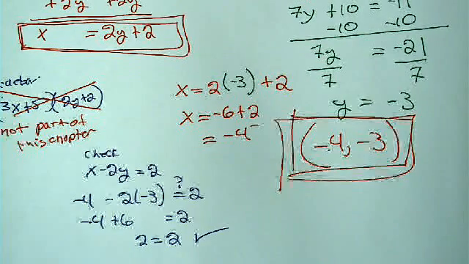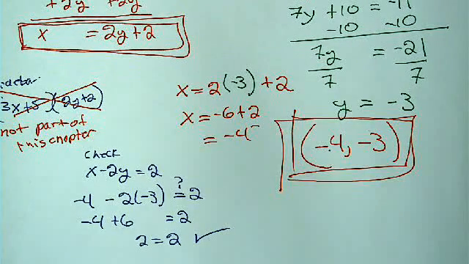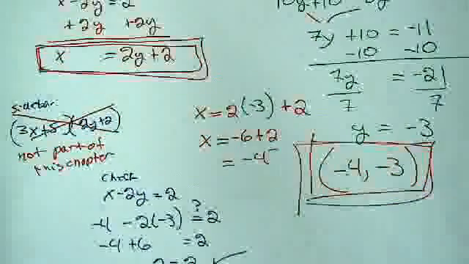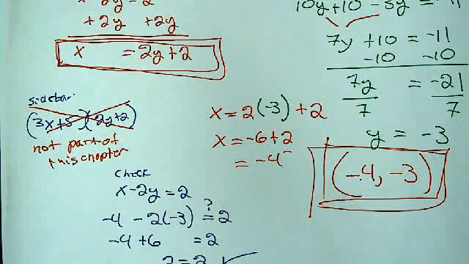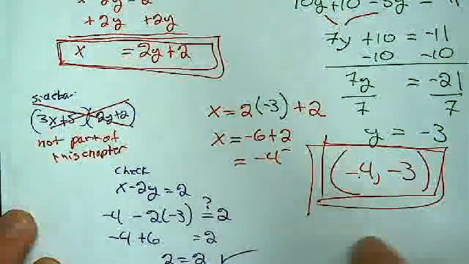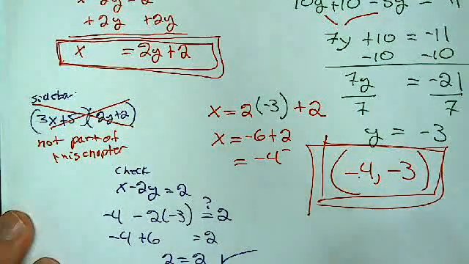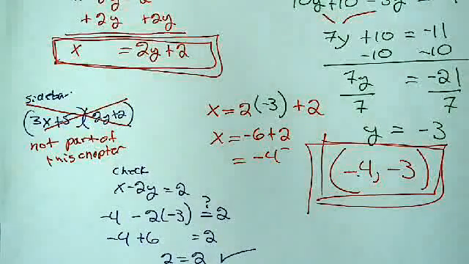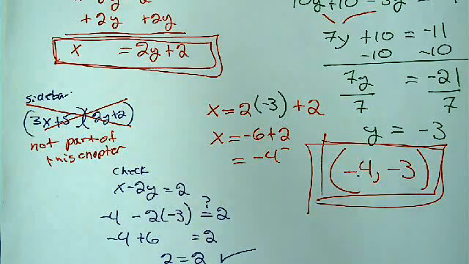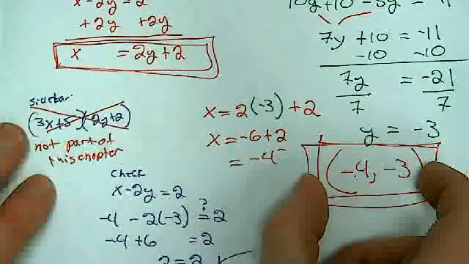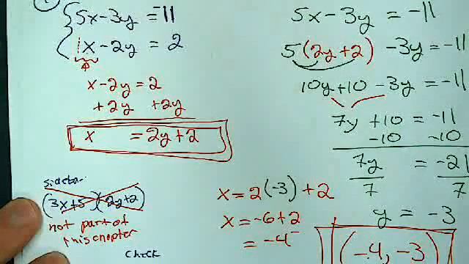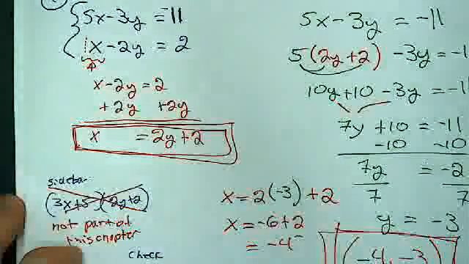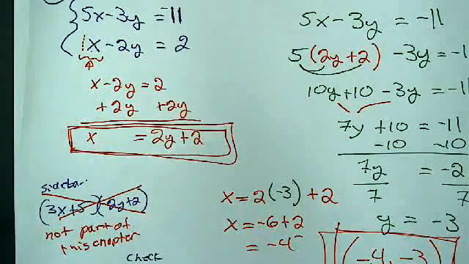One thing that's on the short answer on quizzes and tests, if you get an answer and then you check it and it didn't work, and then you go through it a couple times and you still can't find your mistake, and you write down here, I know my answer's wrong, I've checked it, I can't find why it's wrong, but I think this is, I've done everything I can do, and your work's neatly organized, that's worth a couple more partial credit points, because it shows that you're trying, that you're thinking, and at least you know that that should be able to be plugged back into one of the original 2 equations. And that's one of the things I need to know you know. Because remember, the quizzes are all about showing me that you know what you're supposed to know at that point.